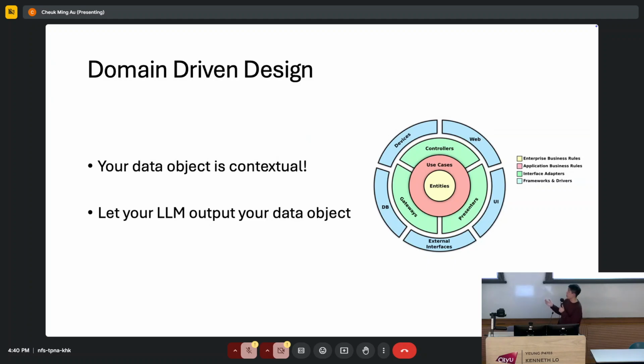Another thing is that whenever you are dealing with an app, a very simple way to design it is DDD, domain-driven design, which means you have a specific topic or problem to solve. Very often you already have the entity of the problem, let's say you write it in Pydantic or some special data class. Then your data object is already contextual. It already contains the information, what the fields mean, and what data you need to export, right? So why not just use the LLM to output the data object directly, instead of spending time to extract and parse them?